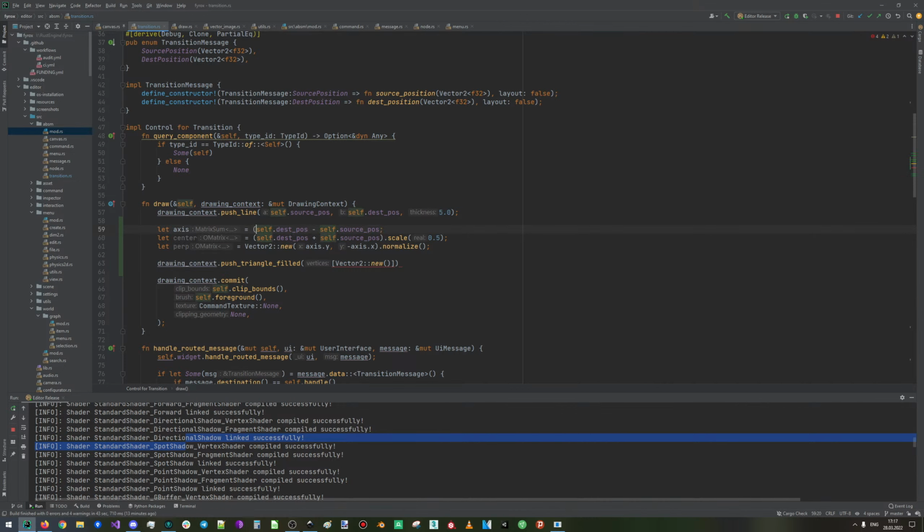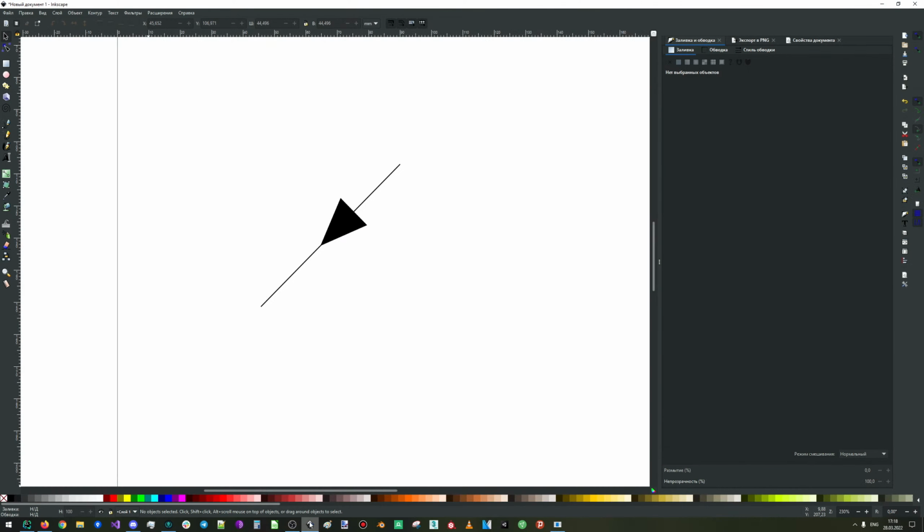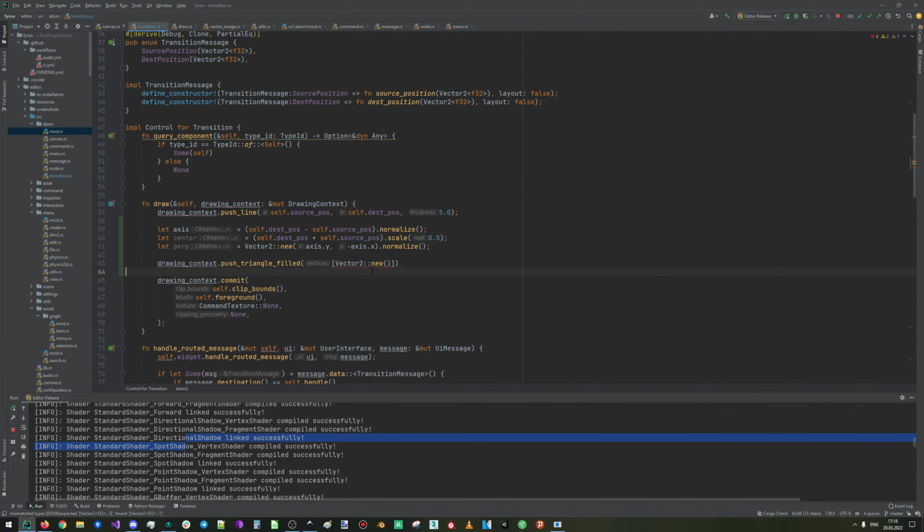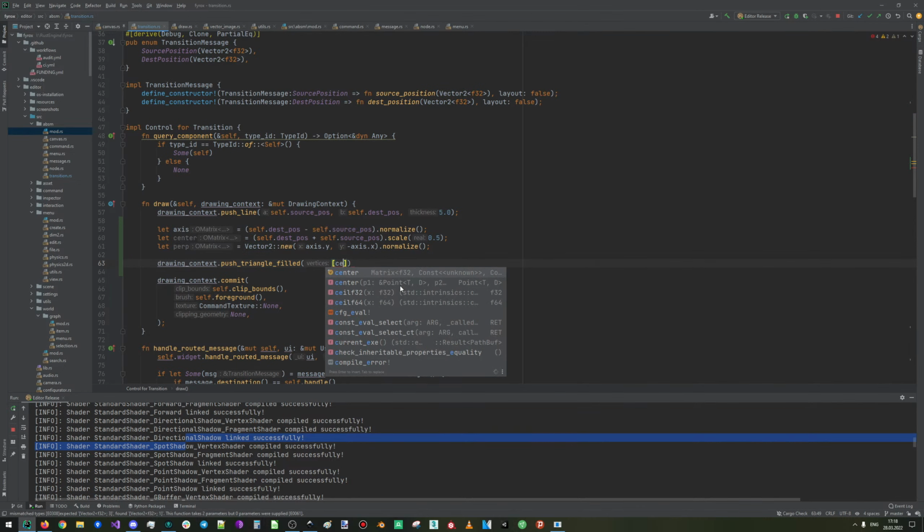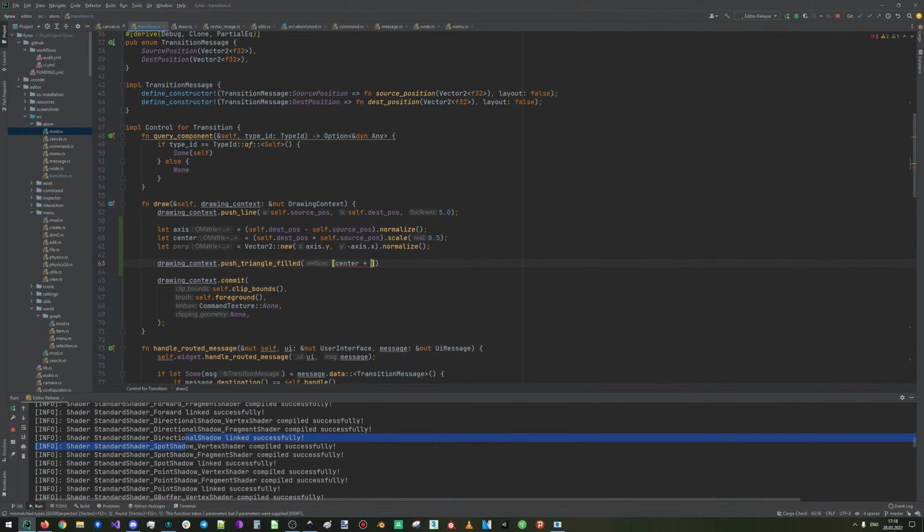Actually, this should be normalized too. And the first point will be this point, then this, and the last one will be this. Okay. So we need to get center plus some small value.